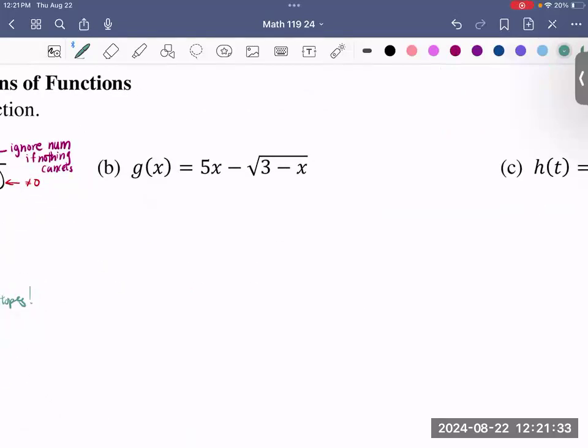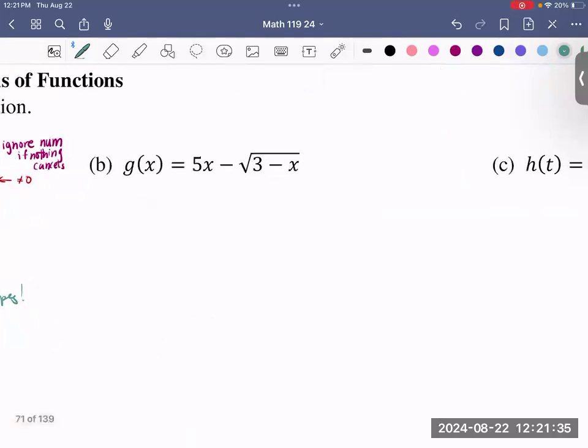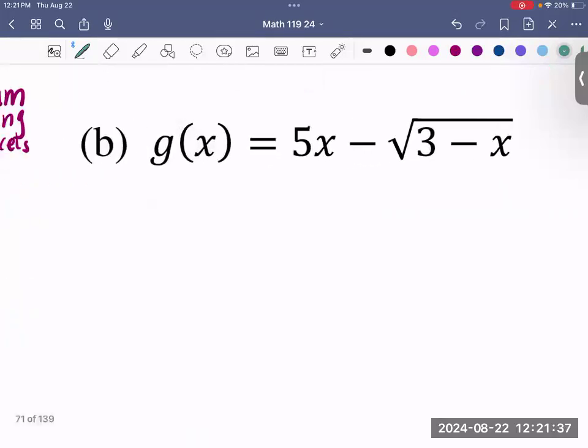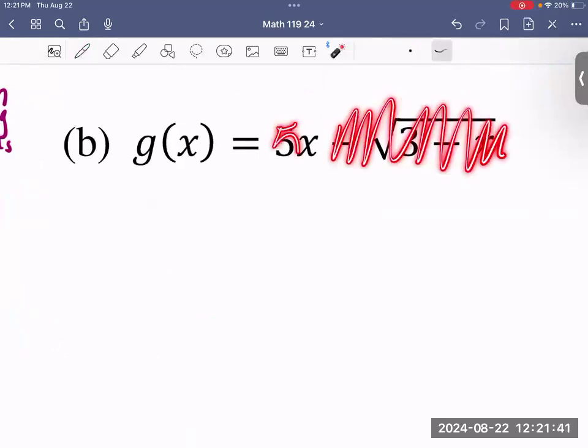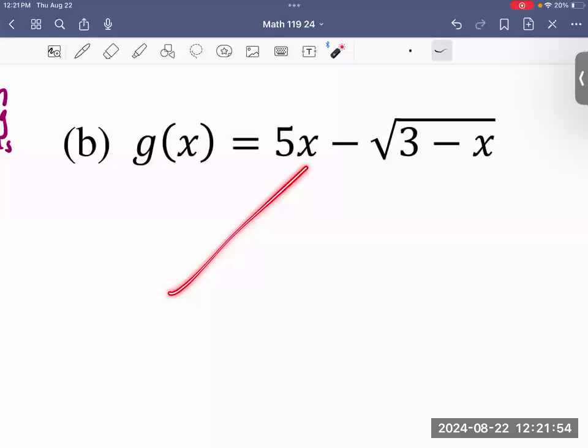Now B looks like it has a little bit more to it because you have 5x. Now let's say the rest of this wasn't there and I said, can you graph 5x? Well, 5x, here you could say plus 0. You're starting at the origin and you go up 5 and over 1, up 5 over 1. So you have a line here. So this x has no restriction, no issues.